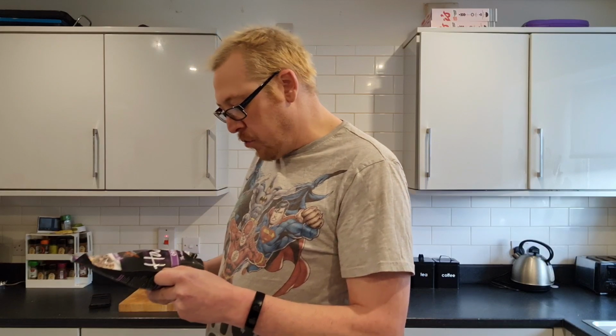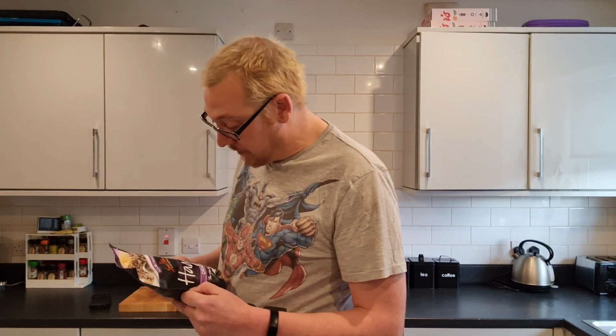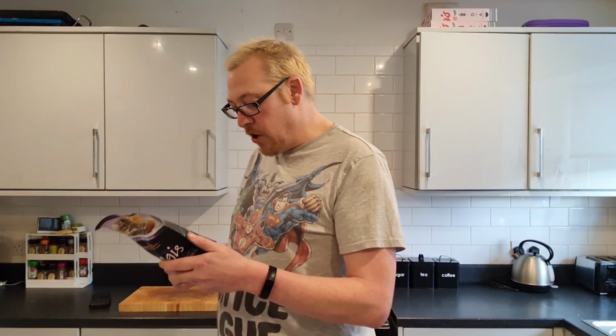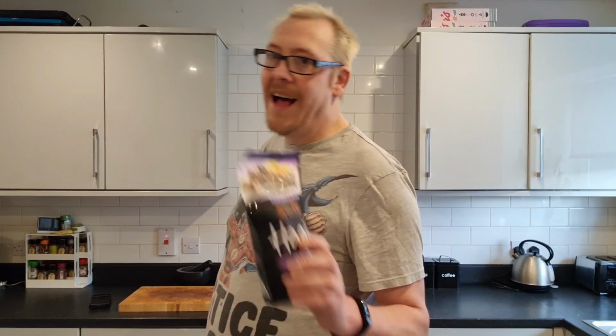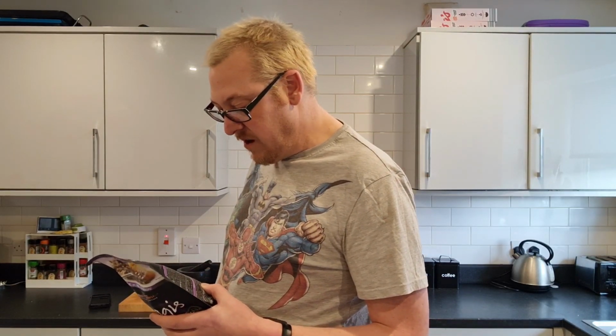And it goes out of date on the 12th of November. It's the 3rd today, and I've had it in my fridge for about a week, so it's got some life on it. Keep refrigerated. Once open, use within 2 days. This will be gone today. I'm guaranteed to enjoy that, because everything on there, I don't mind. Liver, heart... lungs I've never had, but I can't imagine it tastes any worse than anything else I've eaten.